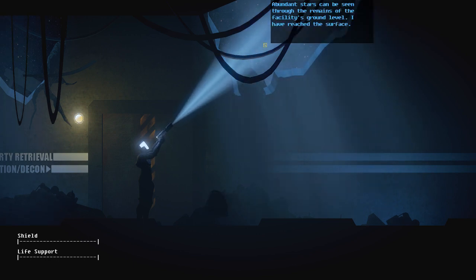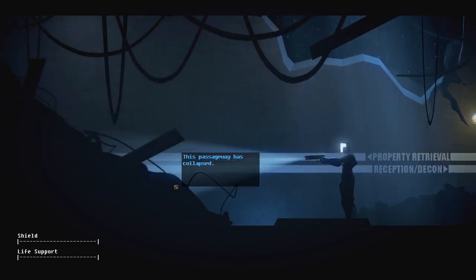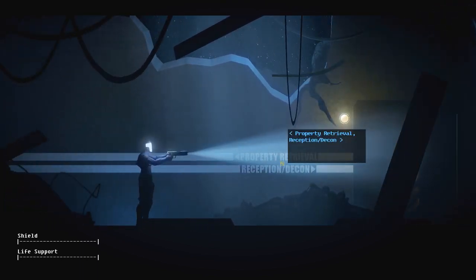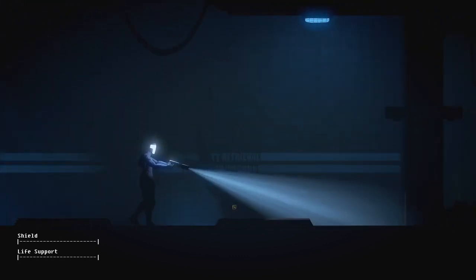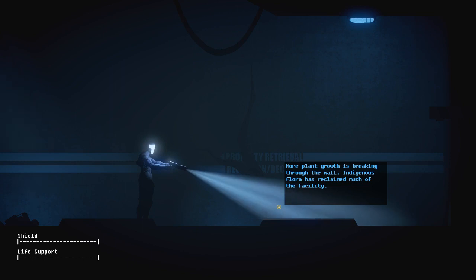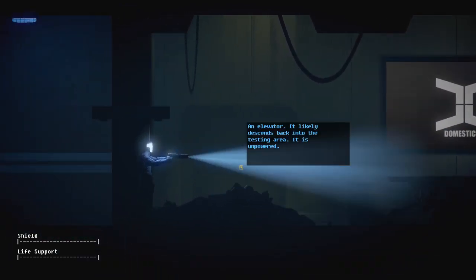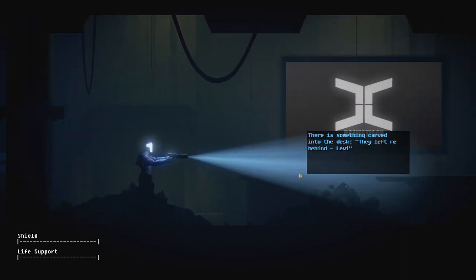Abundant stars can be seen through the remains of the facility's ground level. I've reached the surface. Invasive plant growth has done extensive damage to this building. This passageway has collapsed. Property retrieval, reception / decon. More plant growth is breaking through the wall. Indigenous flora has reclaimed much of the facility. An elevator. It likely descends back into the testing area. It is unpowered. There is something carved into the desk. They left me behind, Levi.